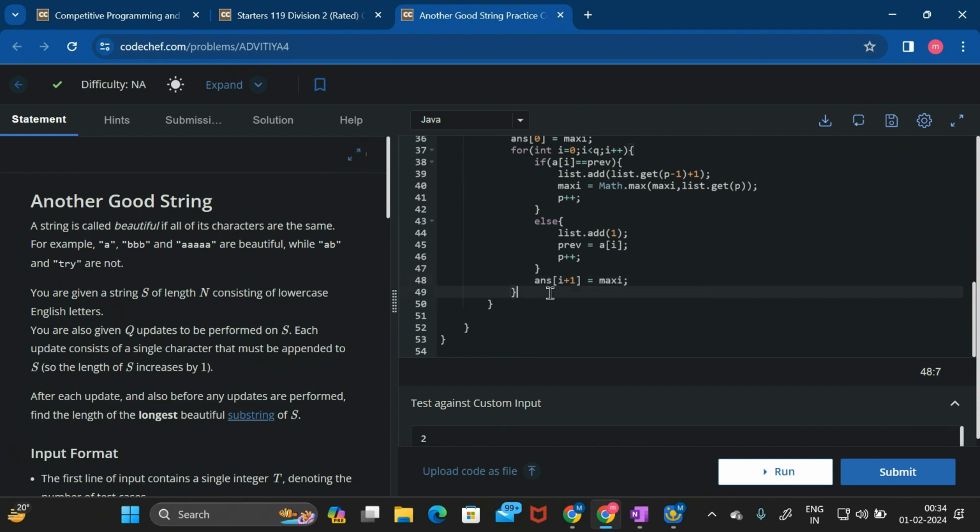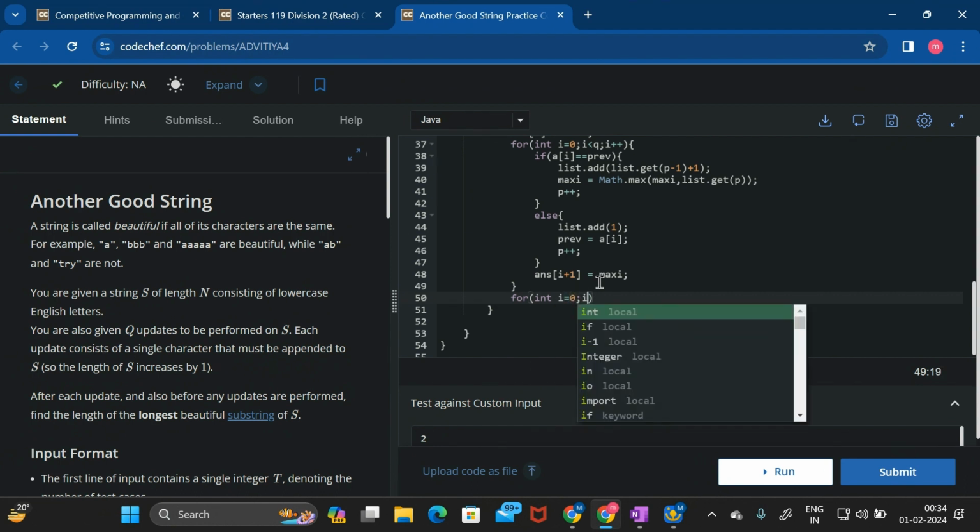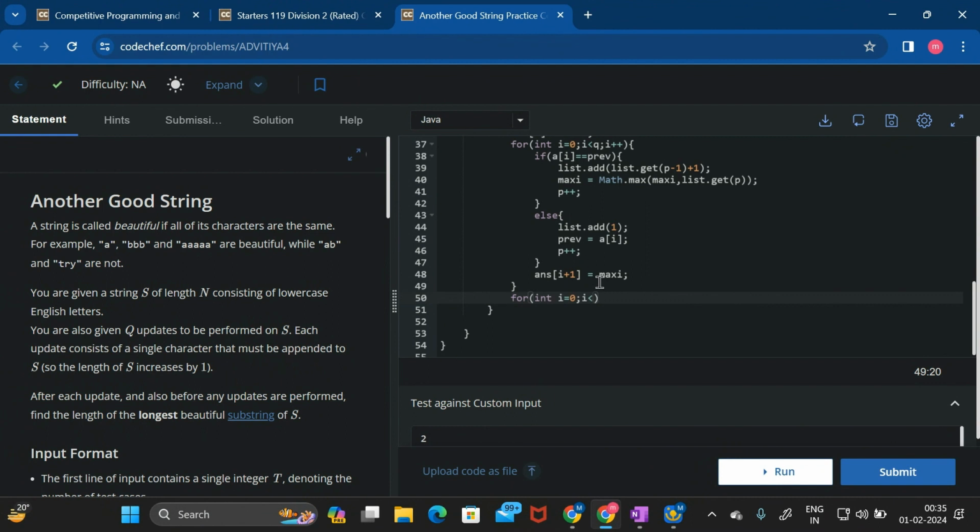So after this, our answer is ready. So let's print this. For int i equal to 0, i less than q plus 1, because the length of answer is q plus 1, i++.